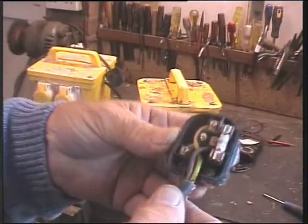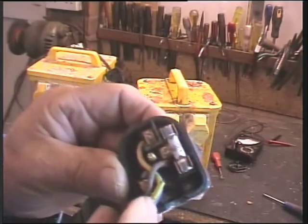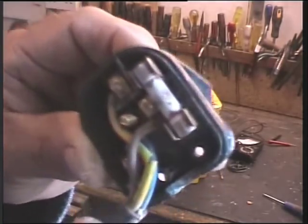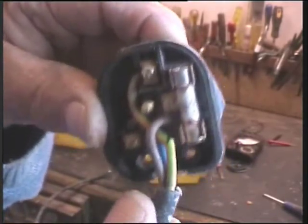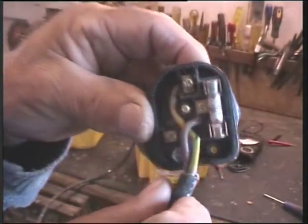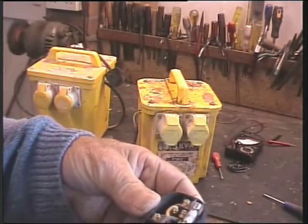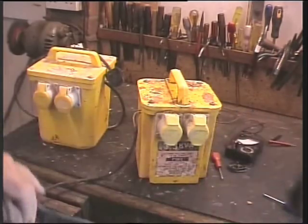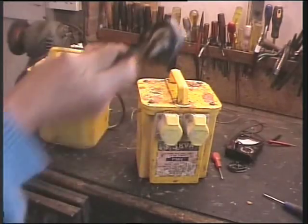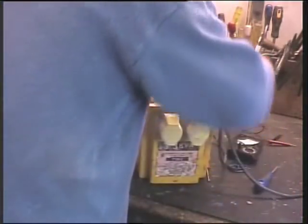There's a thing you've got to watch for. I've just undone this, right? Look, can you see that earth lead there? I'll get really in close, see what's happened there? Look, see how close it is to the positive side? This could end up being live. Amazing. Absolutely amazing. I think we better have a look inside this one. Certainly not going to plug it in if it will come apart.